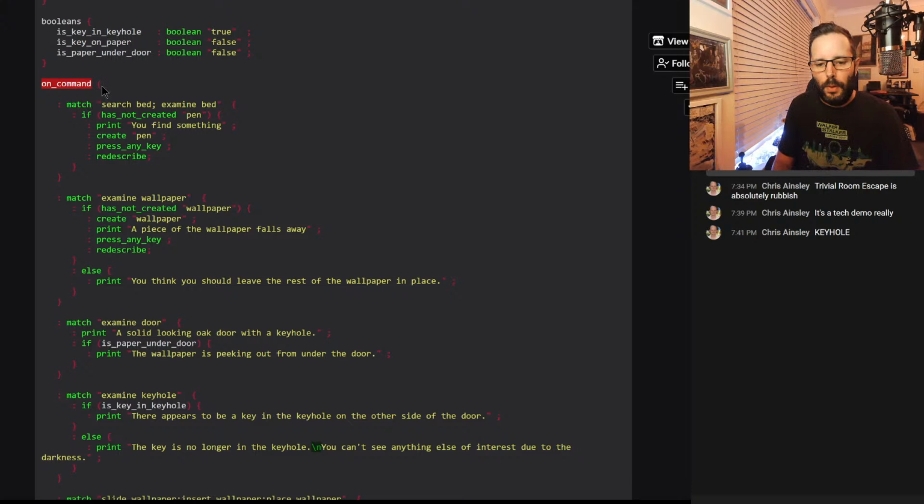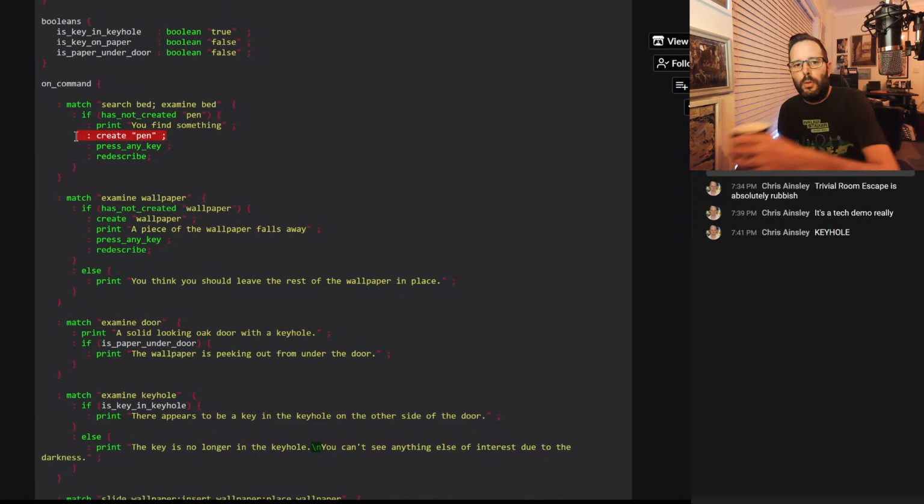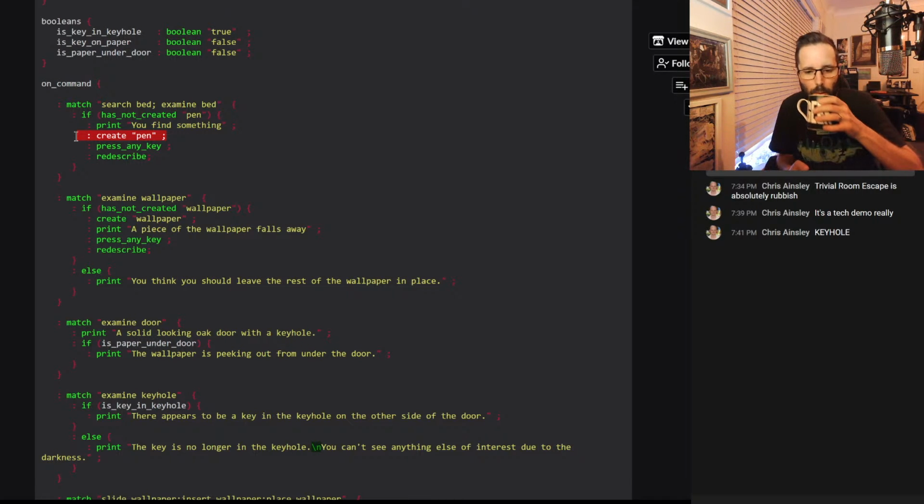For example, when we examine the bed, we found something and the adventure created the pen, so that when we looked at the location again, which it does with redescribe, it showed us the pen had been found. It's as simple as that: create pen, tell the user that they found something, and redescribe so that they can see that the pen is there.